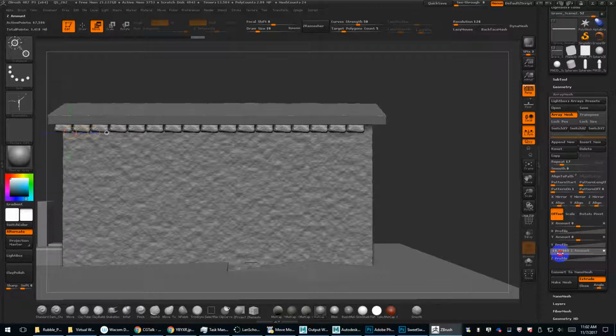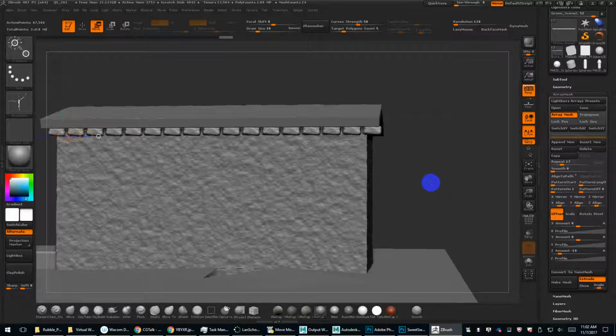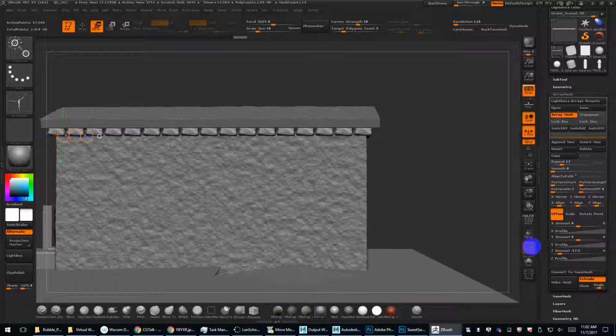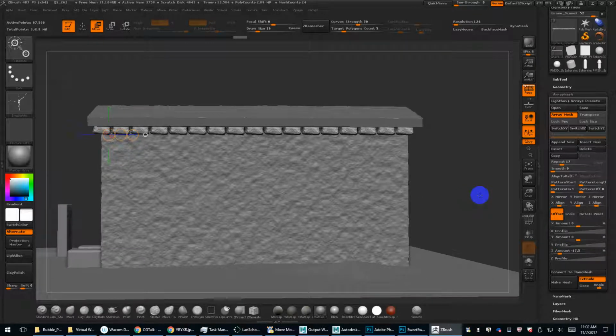Now I'm going to just alter this a little bit in a second. Yeah, minus 18. Yeah, minus 17.5. So it's a little bit of tweaking. What's great about this versus the Maya duplicate special is that it's live. You see it live and it updates the duplication. Now I've noticed a little quirk. You can add duplicates of this by going append new and then duplicating this whole row and putting it down and offsetting it. But I find ZBrush is a little goofy with this.